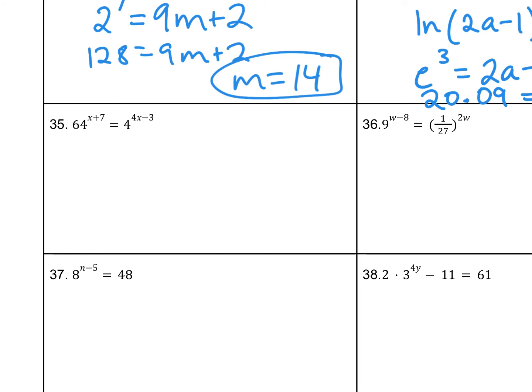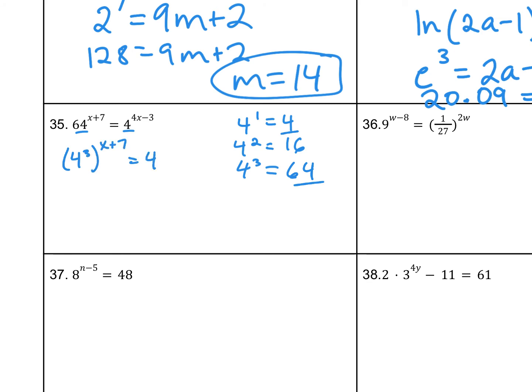Now we've got exponentials. We must have the same base on each side in order to set the exponents equal to each other. I notice here I don't have that. So I look at the two numbers, 64 and 4, which one is smaller? 4. So I start writing the powers of 4. 4 squared is 16. 4 to the 3rd is 64. Heck yeah, got both numbers. So now I just change the 64 to 4 to the 3rd. Cool. So now I'm able to set their exponents equal to each other.